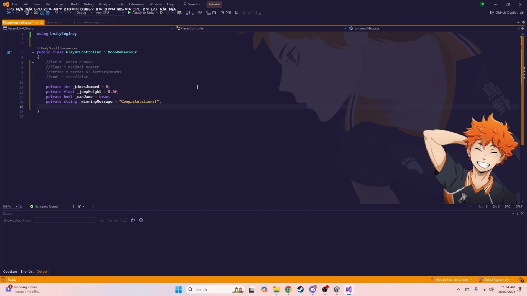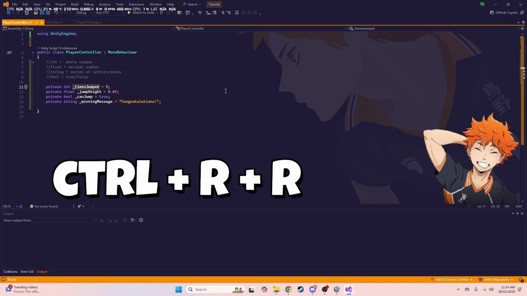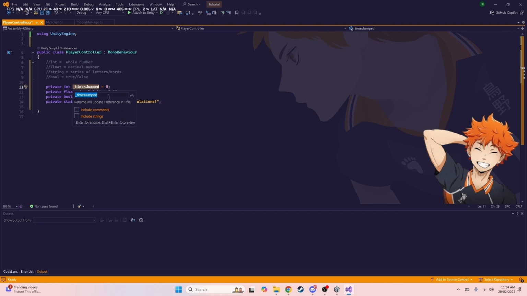Now, we are actually able to rename our variables by highlighting our variable name, hold Control, and press R twice. This brings up this little window here that lets us rename the variable. We can basically change our naming convention here if we like, say times jump in sentence format. The reason we do it through this window is that this actually searches all of our other scripts in the project, as well as the project itself, and finds any references where this name is used and renames it in that location as well. If you didn't do it this way and you just typed times jumped over it and walked away, it wouldn't rename the reference in other files, and you'll get a whole host of errors.